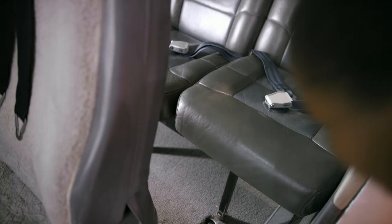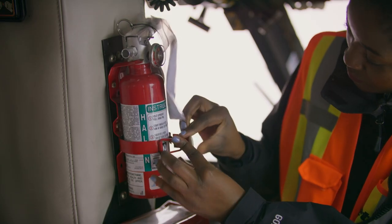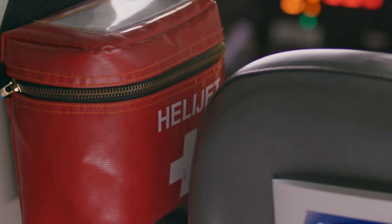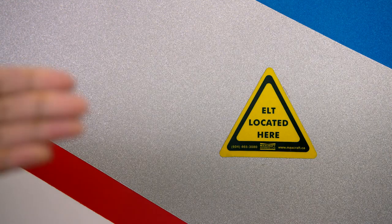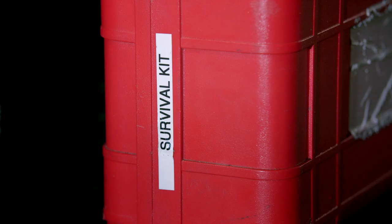And here are some other items of interest. There are two fire extinguishers: one is under the first passenger seat on the left side, and one is on the post beside the pilot seat, hanging out with the first aid kit. There's an emergency locator transmitter right over here, and for all flights to remote areas, there's a survival kit in the baggage compartment.